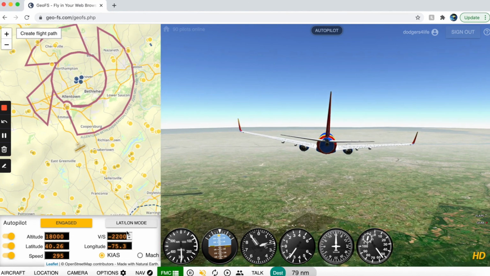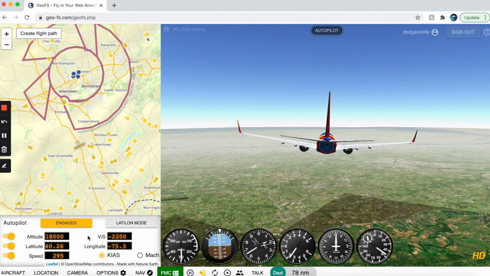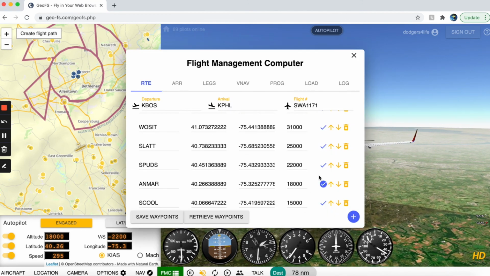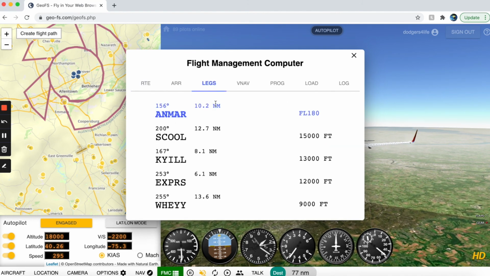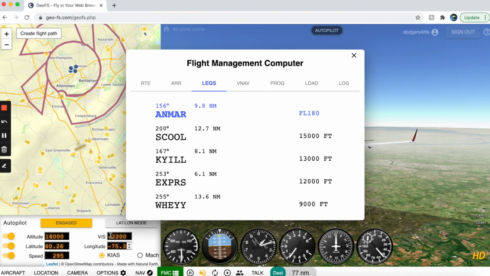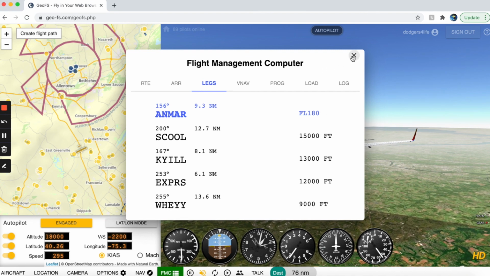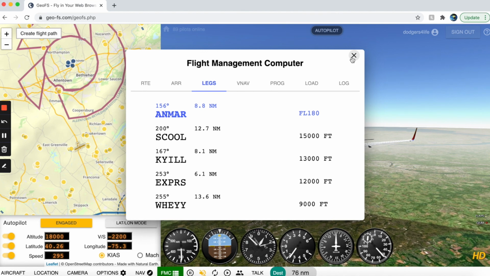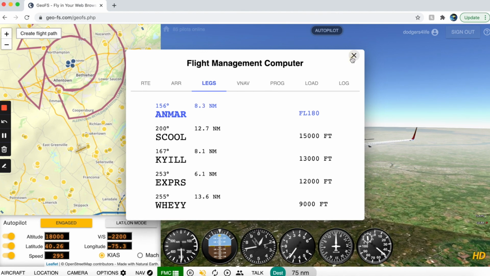Alright guys, so as you can see, our altitude is now set for 18,000. As has been the case with this whole flight, that has been an automated change by the computer based off what we entered in the very beginning. So as we can see, we're en route to this waypoint right here. In about 10 nautical miles, we want to be at 18,000 feet. Right now, the vertical speed has been set for descending at 2,200 feet per minute, and that will continue to change as the computer makes the necessary calculations.